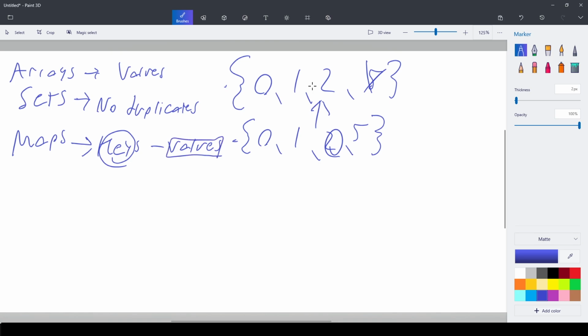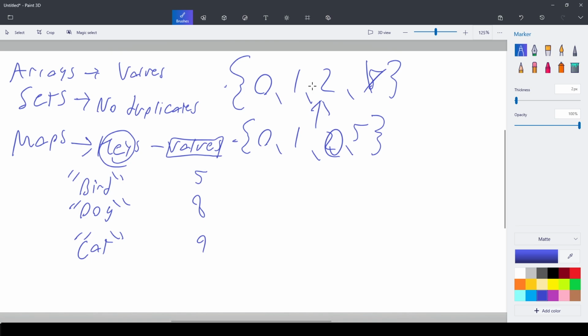So let's say we have the keys bird, dog, cat. And these are just strings. These are the keys in the map, and they're all equivalent. They all point to a value. So let's say that we have the values 5, 8, and 9. And here's the thing, too, with maps.